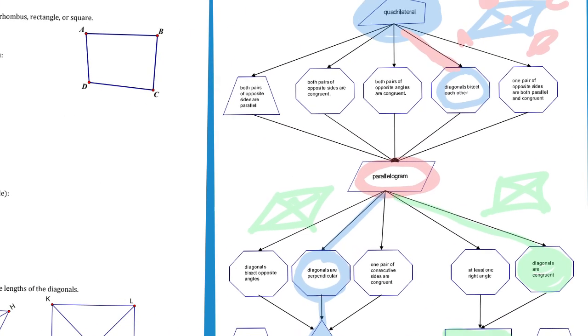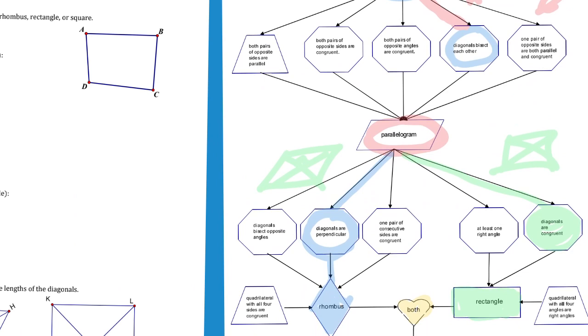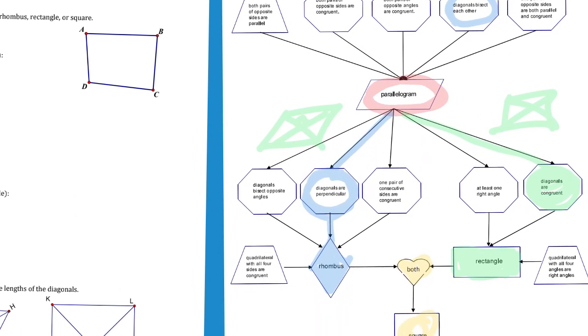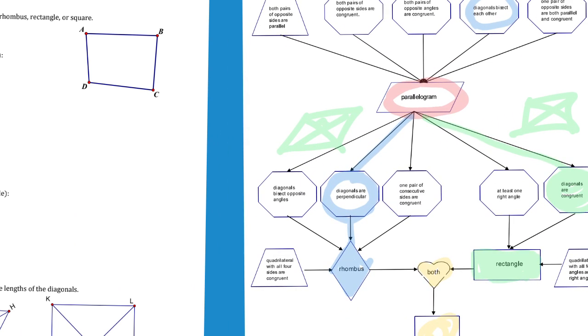Okay, so if you've got a parallelogram, and you notice that one of these three things is true, then you can say you have a rhombus. The easiest one, if you have a graph with ordered pairs, is to show that the diagonals are perpendicular by finding their slopes and see if they're opposite reciprocals.